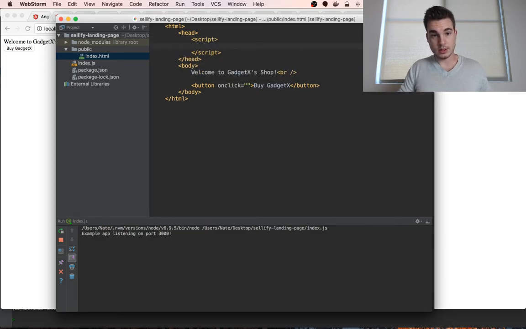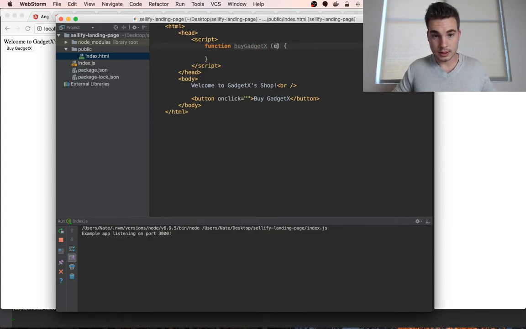Script. So we want function buy Gadget X. I think that takes an event. Throw a debugger in there. I don't know, let's see what happens.